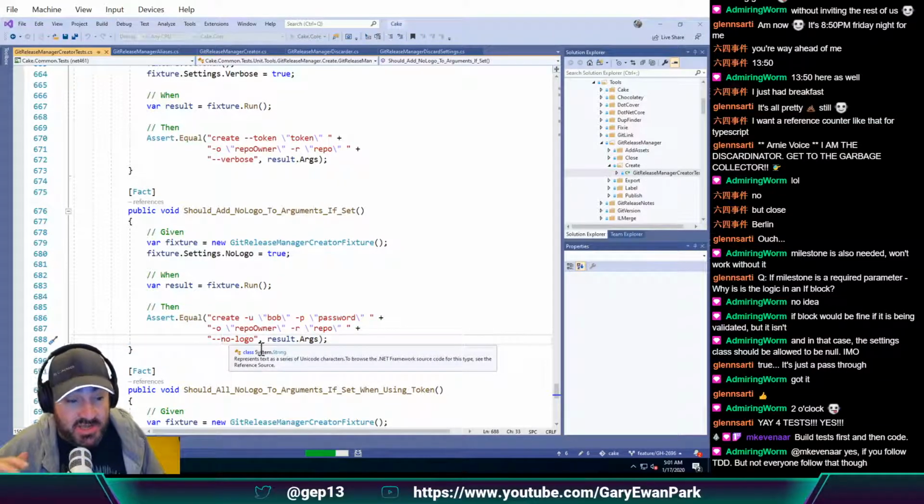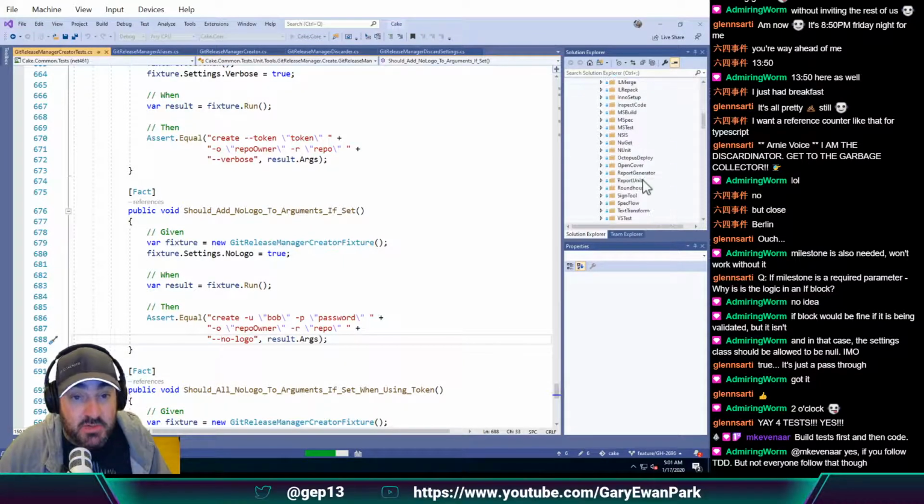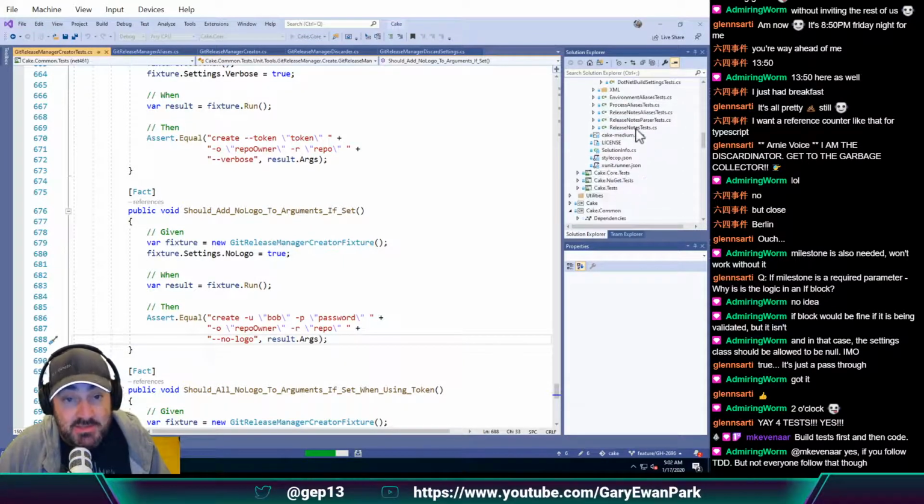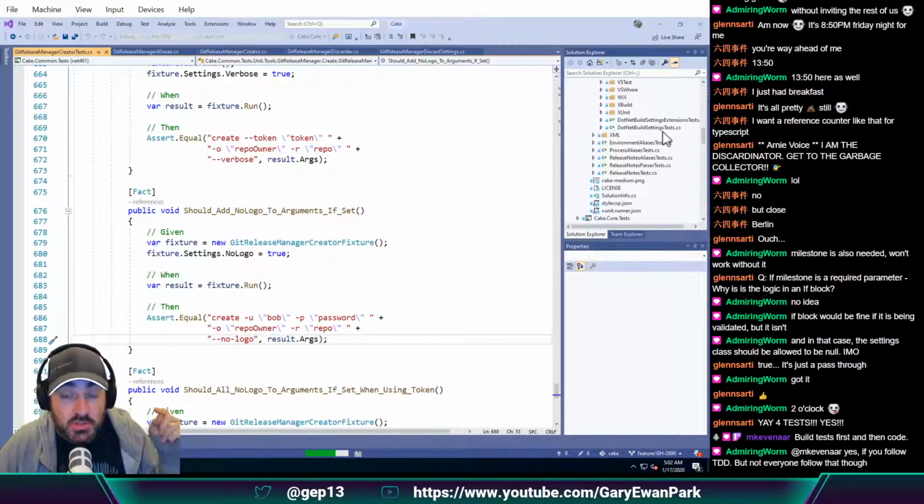So we're going to need to create a suite of unit tests for the discard and for the open aliases, or it's not even an alias, it's wrong to call it an alias at this point. The open and the discard methods. And then the last thing that we need to do is we need to update the aliases class to include calling those methods when we're actually making use of them.